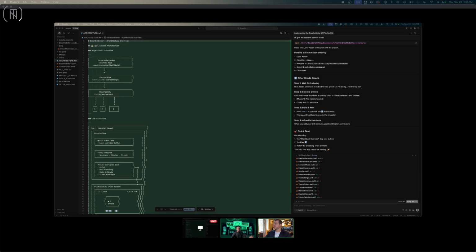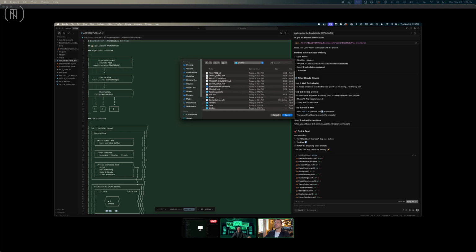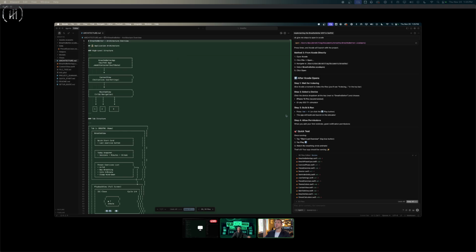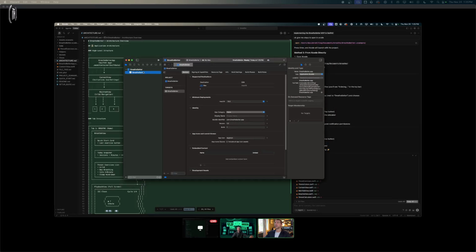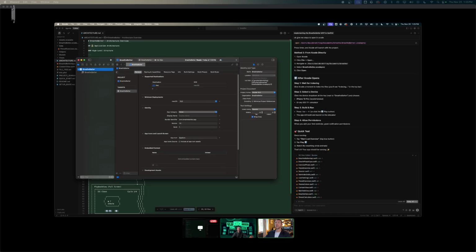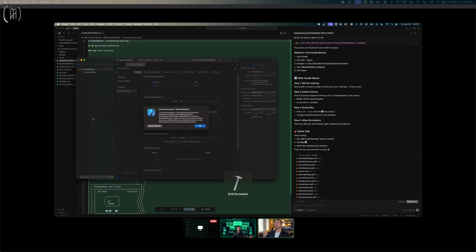So let me open Xcode, click File, Open. Here, let me put this on the screen. Xcode file, open, documents, breathe. There's the Xcode file. It said to open. Cool. So we have that here. Then it says select a device from the drop down. iPhone 15 Pro recommended, hit build and run. So Command R in theory could run, could not launch.